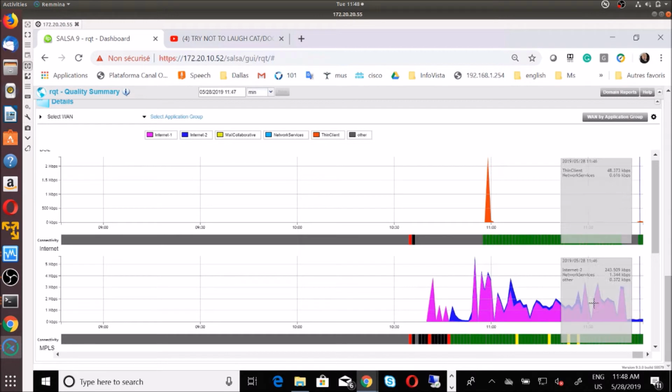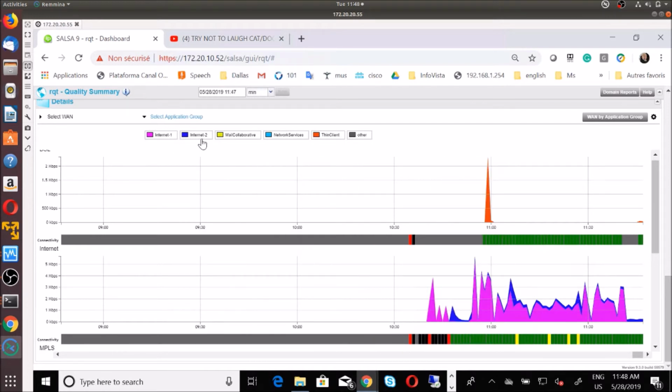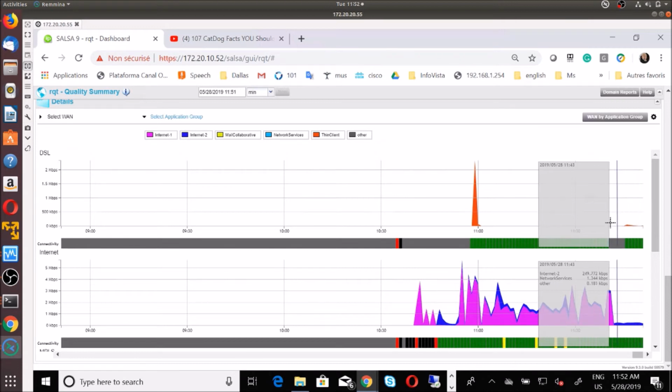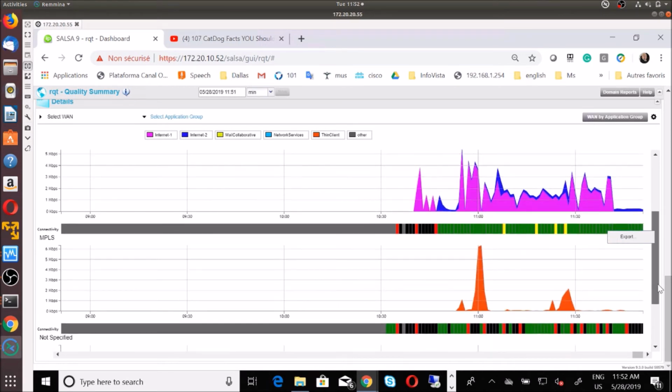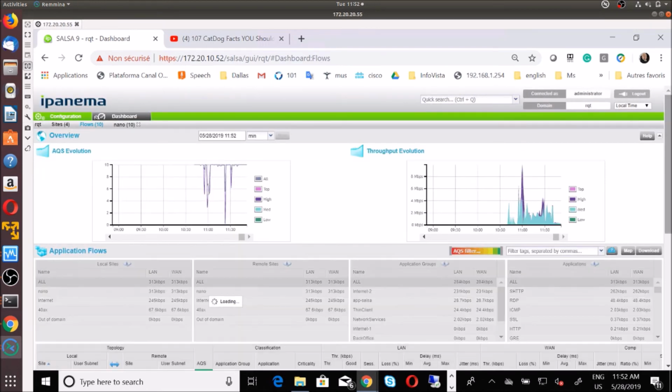The internet link is transferring internet 1 and internet 2, which are both HTTPS, one for branch 1 and the other one for branch 2. So you can see here that the traffic of my remote desktop connection has switched from the MPLS to this DSL. Now I don't have any traffic on the MPLS one. Very good.